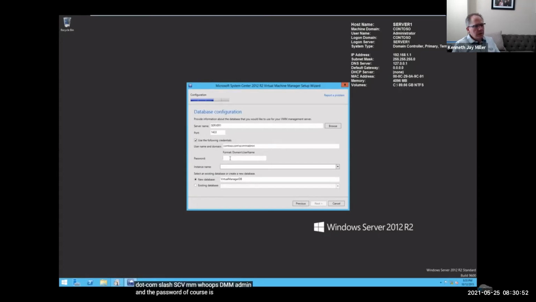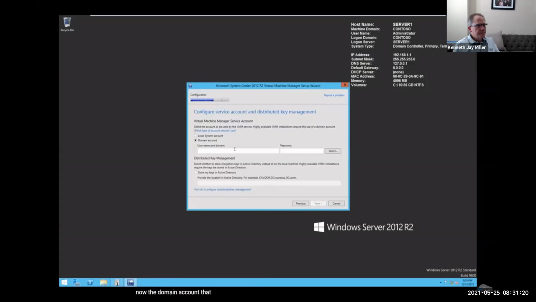And the password, of course, is going to be capital P, lowercase assword 20, and then the bang sign or exclamation point. We're going to choose the default instance. And if at this point you didn't have a username and password that matched, you'd actually get an error here. Now we're going to set up a brand new database and we're going to click next.